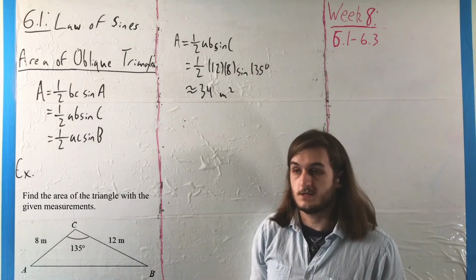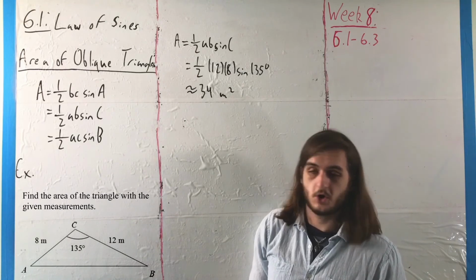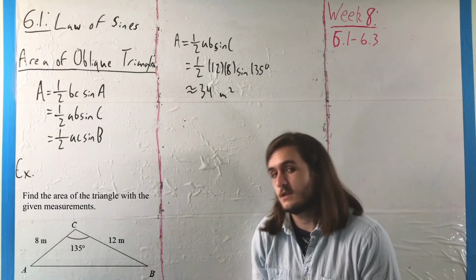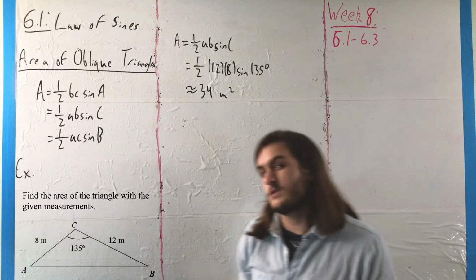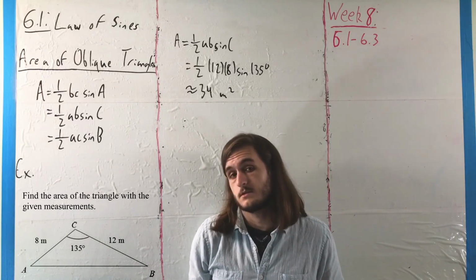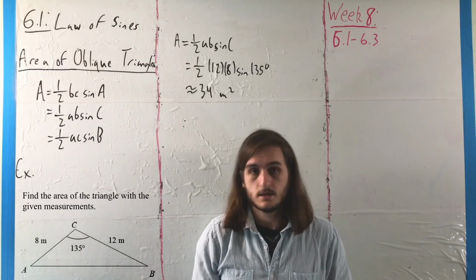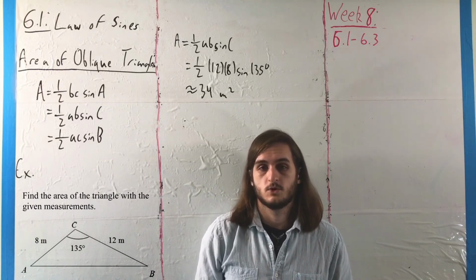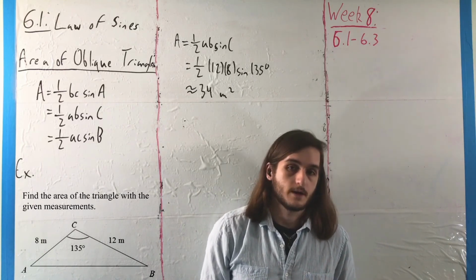And then you see the law of sines. You may have heard me say it a couple times, but even if you didn't, you probably think to yourself, well, there should be a law of cosines, right? And in fact, there is. And that's what we'll be seeing next in section 6.2, which gives us a way to handle other kinds of triangles.